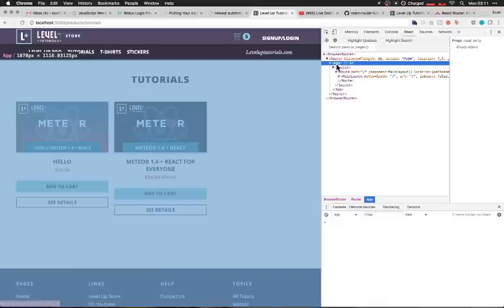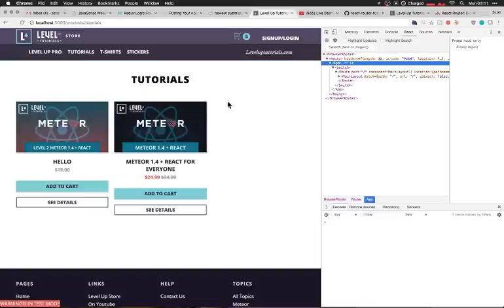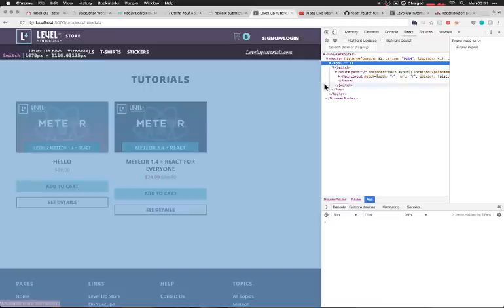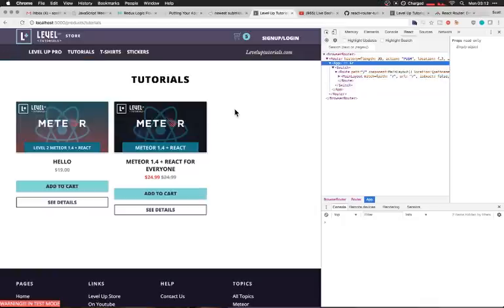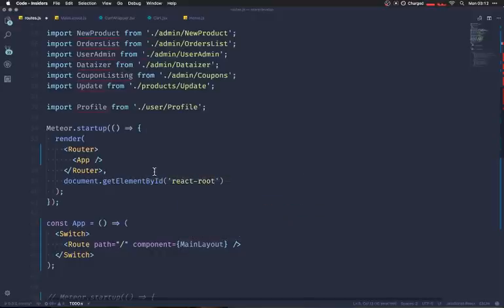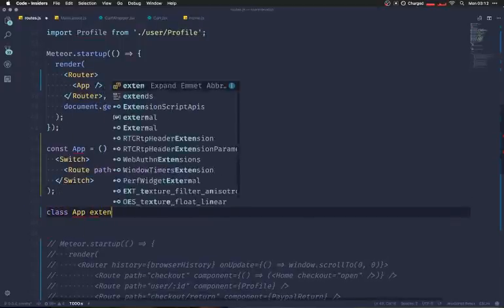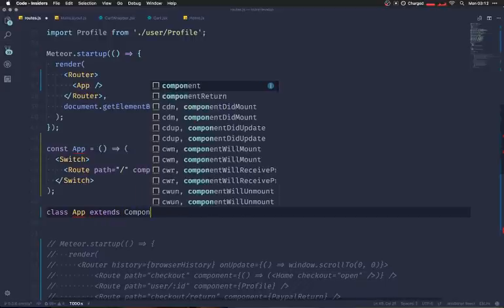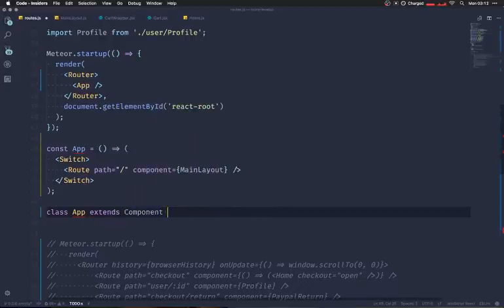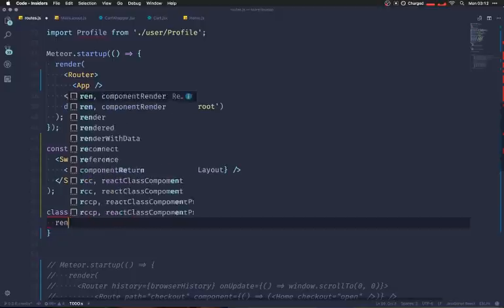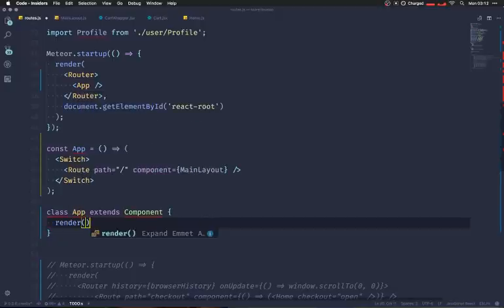Yeah, so Rob, you are right. And that's how it should work. It's not working that way because match.url is currently turning up as an empty string. It's currently turning up as an empty string because of these data containers. And I'm going to convert this app from a stateless component here into class App extends Component. Let's see. We're going to see if this works. If this doesn't work, I'm going to be a little concerned here.